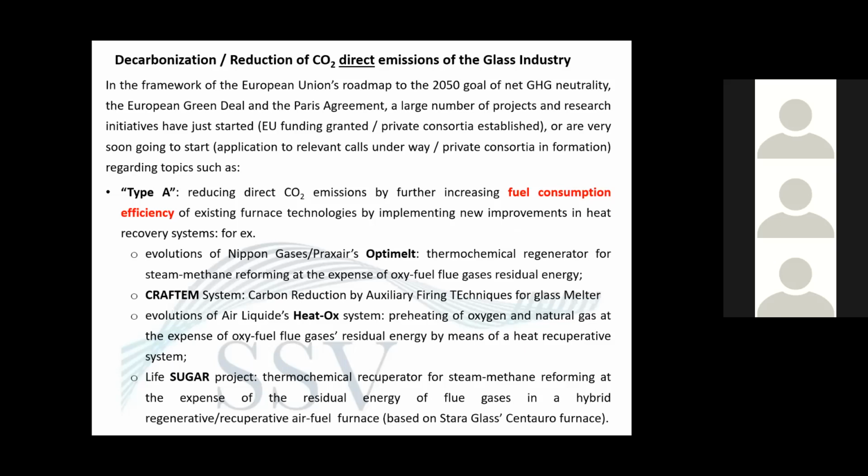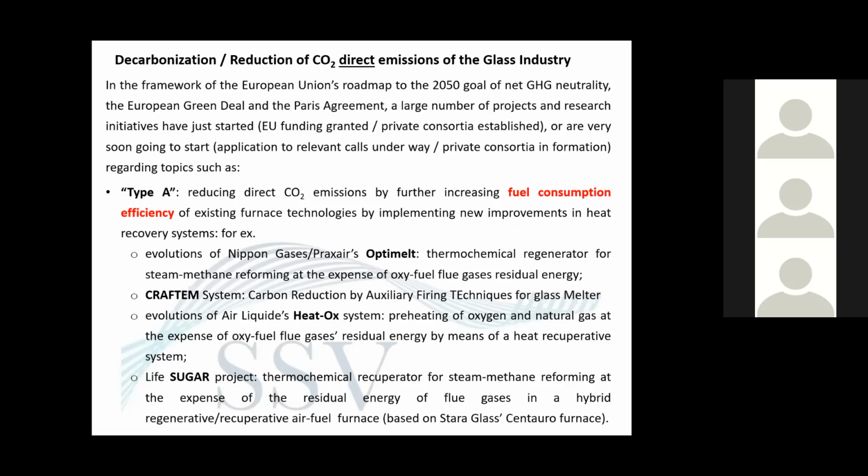It has not started yet, but it is the Life Sugar project, where we are involved, like Stazione Sperimentale del Vetro, where there is a reactor, a thermochemical reactor, for the steam reforming of natural gas, using the energy from the flue gas. The furnace used is a hybrid regenerative recuperative furnace, the Centauro furnace, a Stara Glass technology.